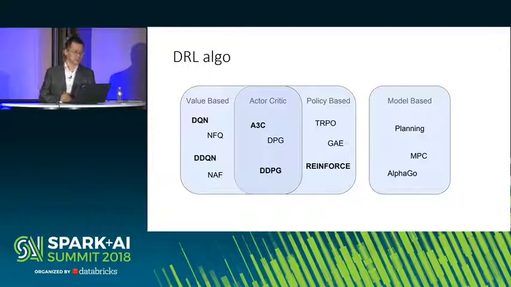So deep reinforcement learning can be separated into those different categories: value-based, policy-based, and as an intersection of them, there's another category called actor-critic, which basically uses two neural networks. One acts as an actor, the other acts as a critic. The two examples we are bringing today are DQN and REINFORCE, one in the value-based and the other in the policy-based category.